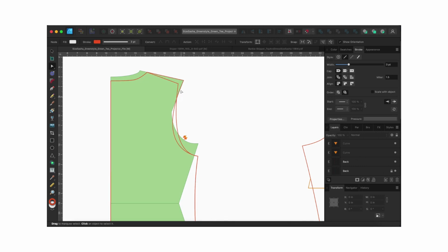It does slope inward a bit, but I think we're gonna run with it. All right. So now we have my shoulder slope, matches my actual shoulder slope. It's at my shoulder point.